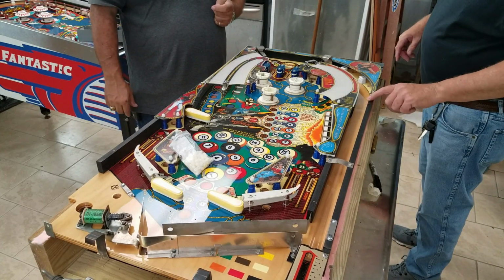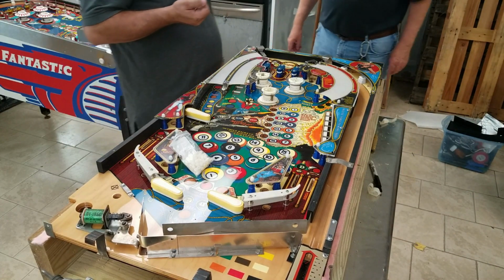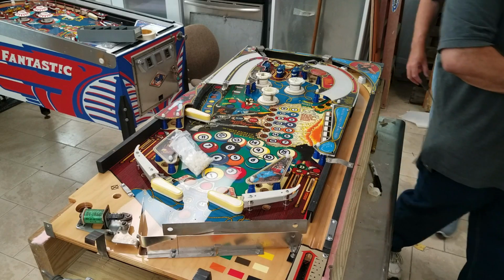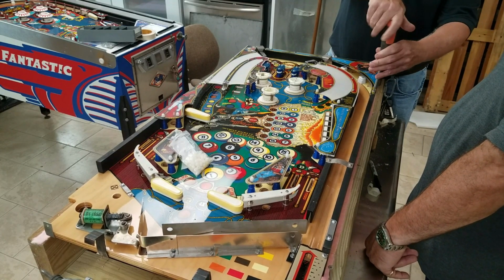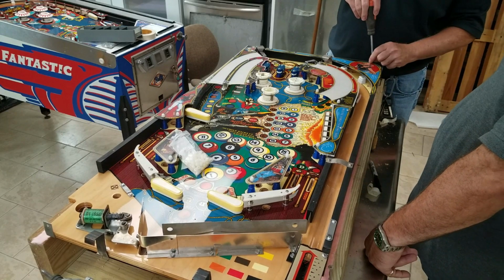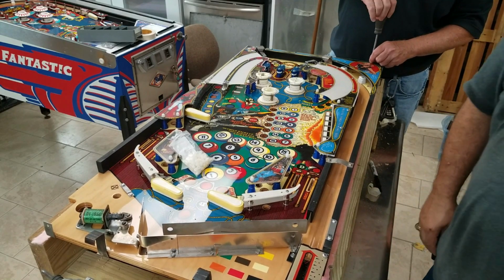We might have to take this piece of wood back off because that wire rail does not sit deep enough into that slot. And I got a feeling that part of the problem with the old pinball machine is it never sat into that slot. The slot's cut in the wrong place. And because of that, the ball got dinged up by the piece of metal sticking out.